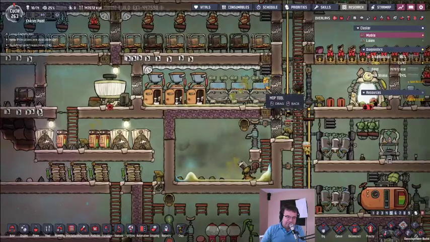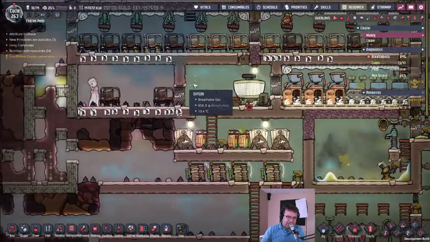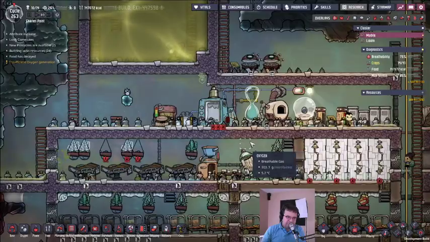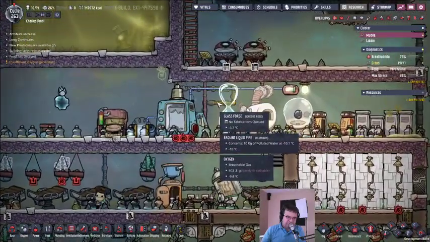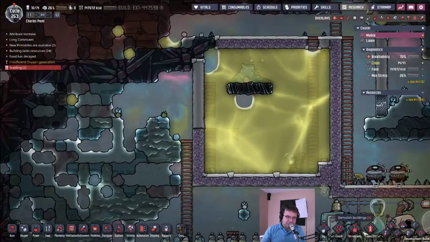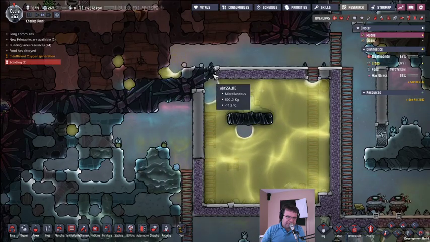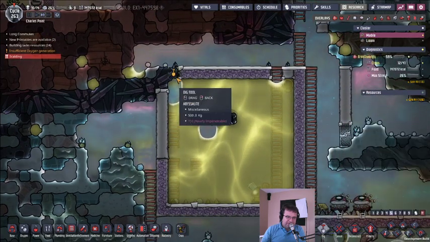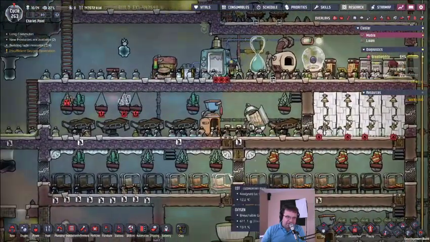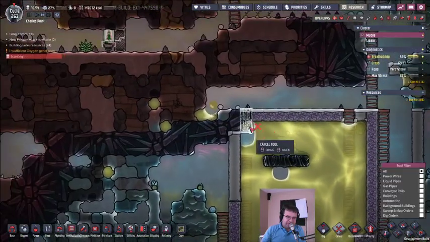Uh-oh. That's clean polluted water. Okay. Yeah, not really surprised. Let's dig this out. And we'll put an airflow tile there. That'll give us another couple of squares.